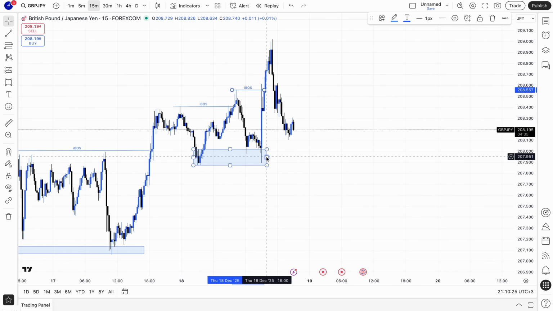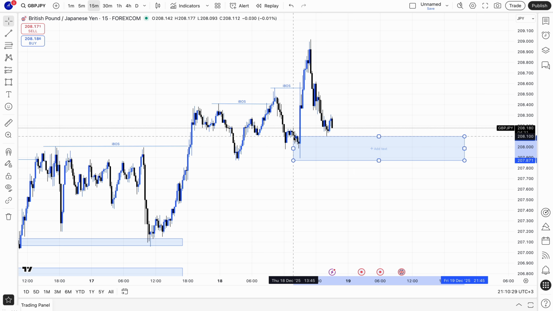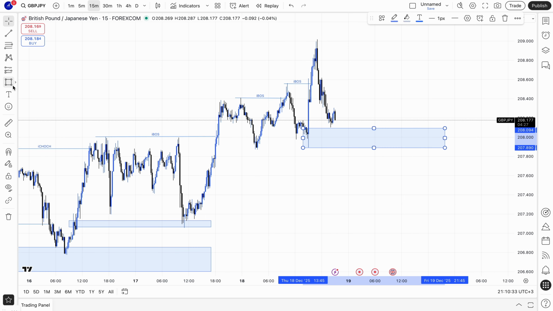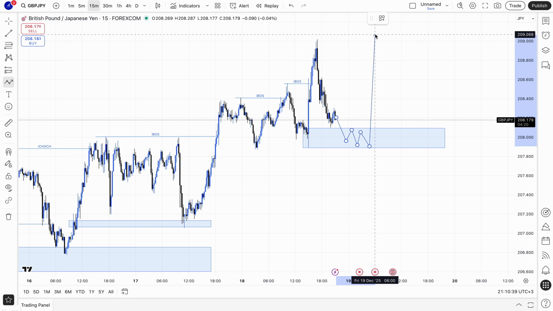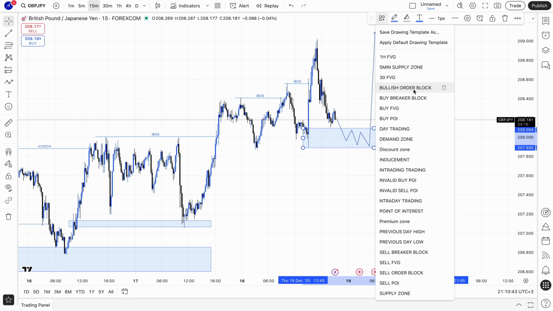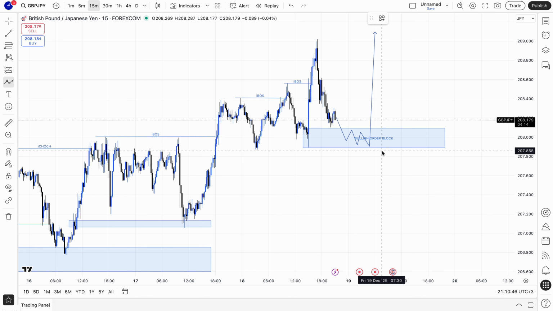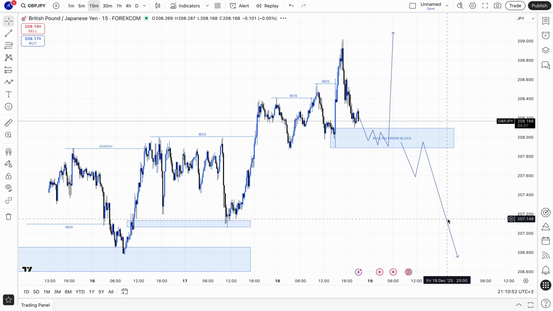It's now the same thing. You can use this. Now this is the next demand zone, which is this one. You need to see the price coming in, tap in, then get that confirmation, then to the upside. That's scenario number 1, and this is our order block. And then scenario number 2, if the price disrespect this demand zone, just wait for the break and retest, then a continuation to the downside.